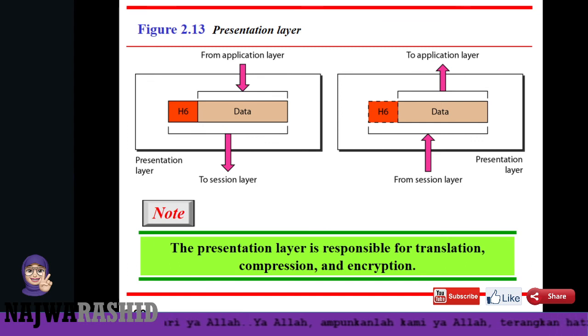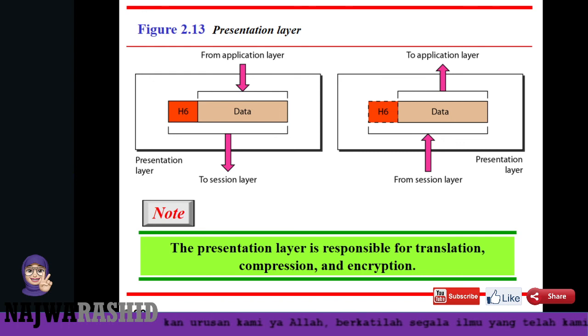The next layer is the presentation layer. The presentation layer is responsible for translation, compression, and encryption. If you still remember the concept of layers and how to send a letter to your friends, translation means a computer doesn't know how to read whatever you write down as hello friends. So they need to translate that data, that dialogue, into 0101 and then compress the file that you send.